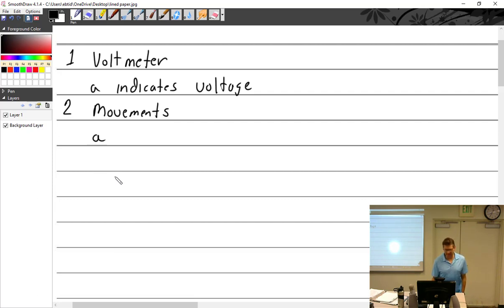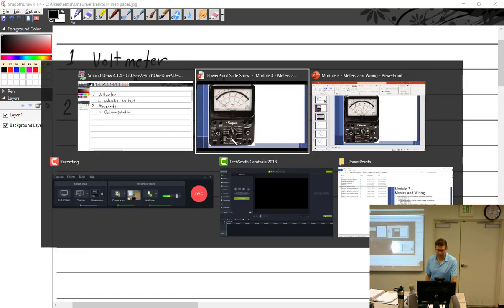All right, movements. So we're going to talk about, well, the movement is what makes the meter needle, if you will, move. So we have a couple of them. One of them was the galvanometer, G-A-L-V-A-N-O-M-E-T-E-R. This was the first type of movement that was used. So I think I have a picture.